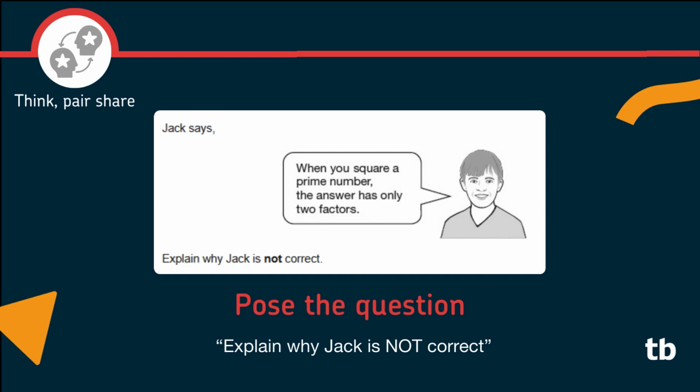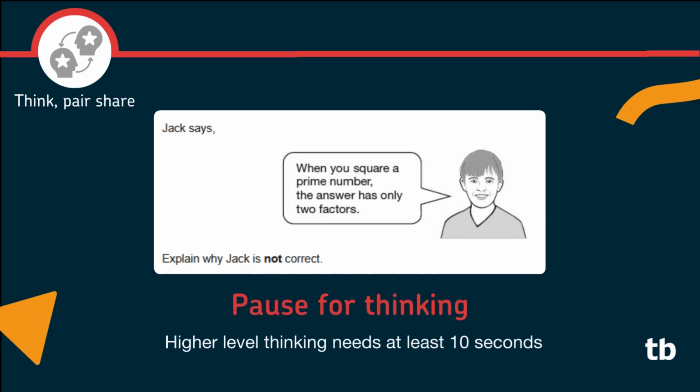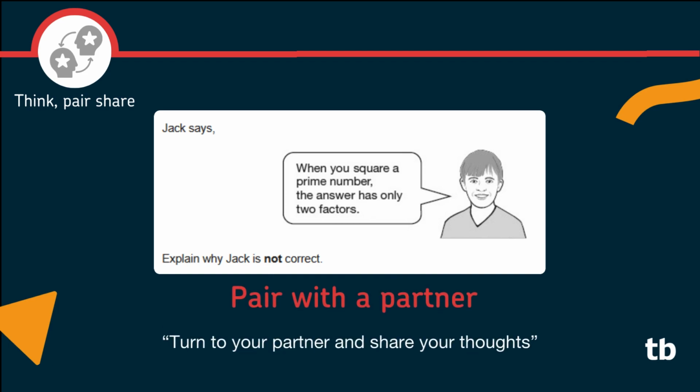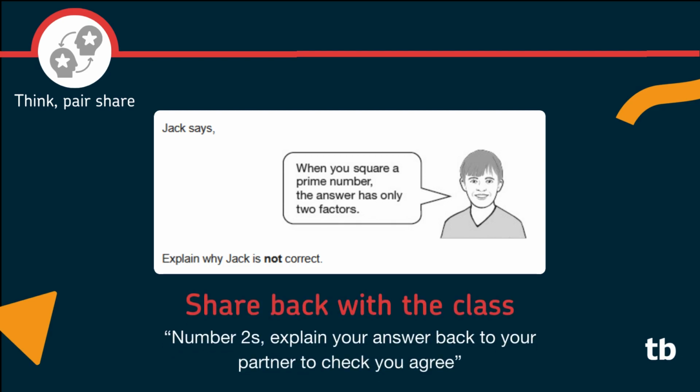Again, start by posing an open-ended question that requires thought or an explanation. Allow crucial individual thinking time, and then give time to share the thoughts with a talk partner. After a short discussion time, bring the class back together and invite pairs to share their thoughts. The act of sharing thoughts before committing to an answer will help some pupils to feel more confident in their thinking and deepen their knowledge of the subject matter.